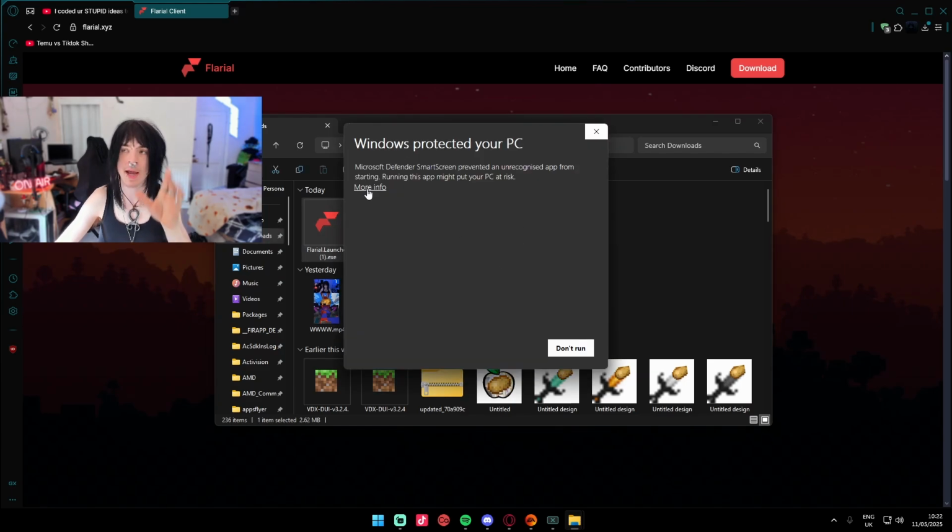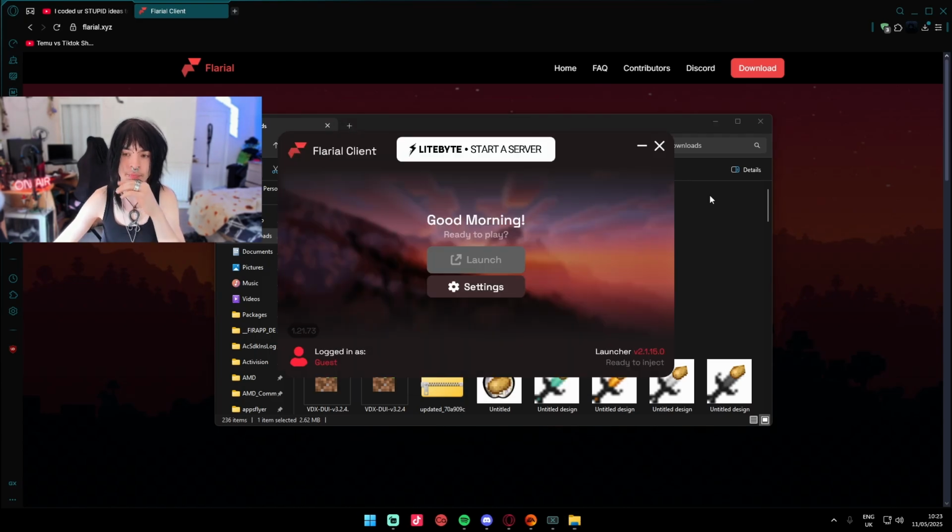Now this pops up saying that your Windows PC is protected. Now, I want to reassure you all, this is not a virus. I don't know why this pops up. I've put it into virus scanners and it just says that it's something to do with the files. People who have made their own apps have had the same thing flagged and they know it's not a virus. So this is not a virus. It is safe to run. Do not worry. So run anyway.